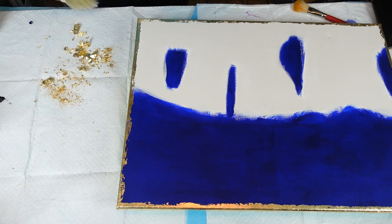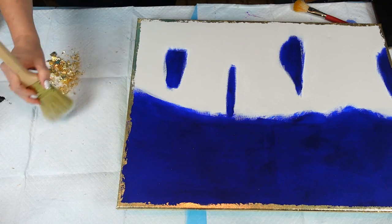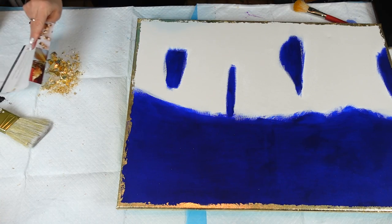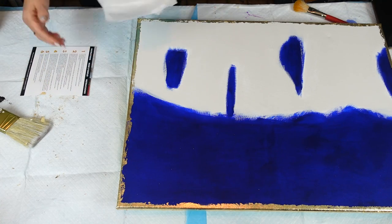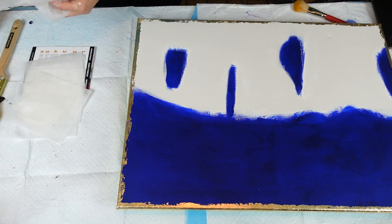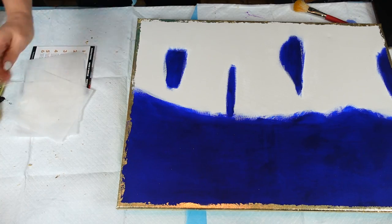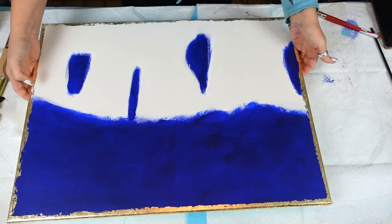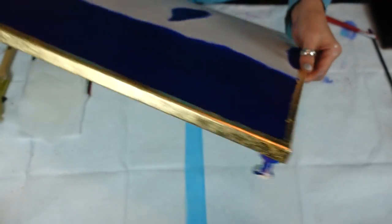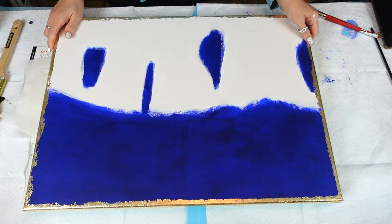Or even attempt to just cover it up for the moment. Look at that. And you know what I'm going to do? I'm just going to put this on top of that, like this, just so I don't have it flying around on me. All right. Now back to the task at hand. That is beautiful. I am so impressed. Woo! We may even put a little bit of glitter on there. We'll see where we go.